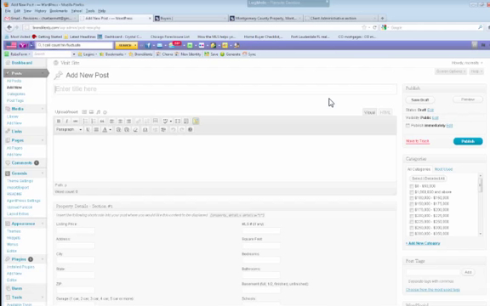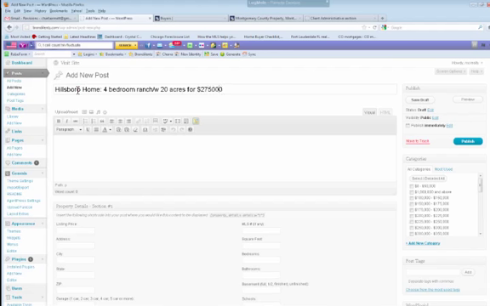So to begin, I'm going to start by adding a new post, and in the beginning I'm going to add some keywords, because these can be found in the search engine. So I'm going to use Hillsboro in this case, home, and then I'm going to put 4-bedroom ranch with 20 acres for $275.